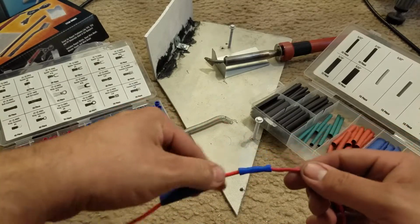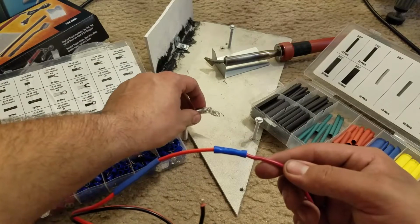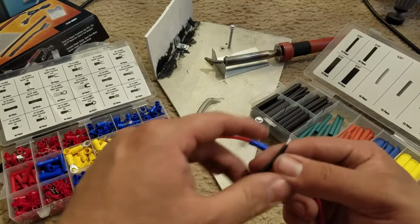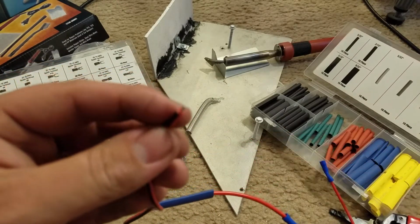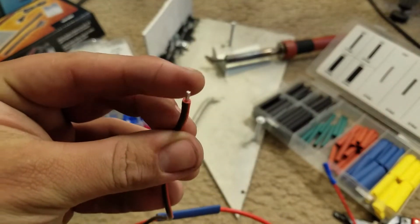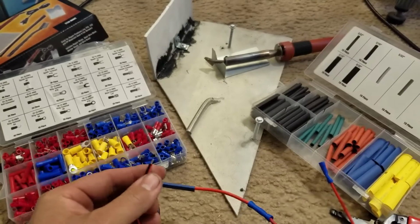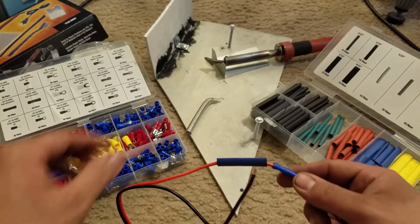And by the way, I used solder, so I soldered a little bit into the exposed wire, just like this one. See if you can see if it focuses. So I don't know if you can see, but it has like silver around there. That's the solder. So I got that, and so what I'm going to do now is I'm just going to heat shrink this.